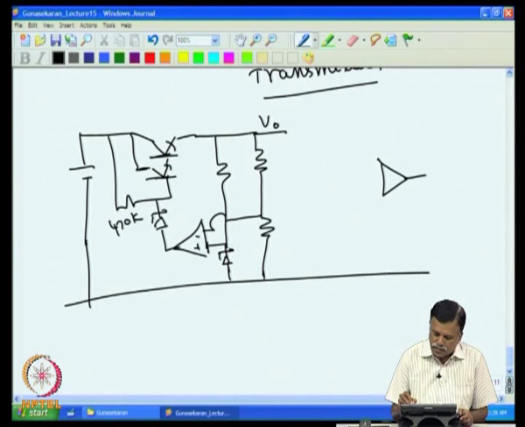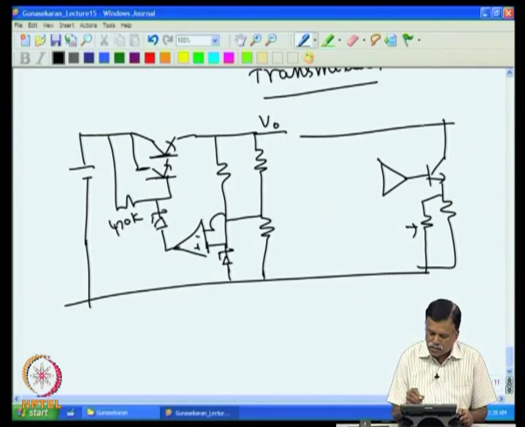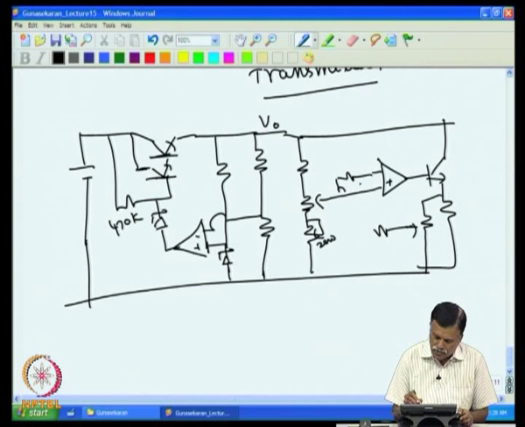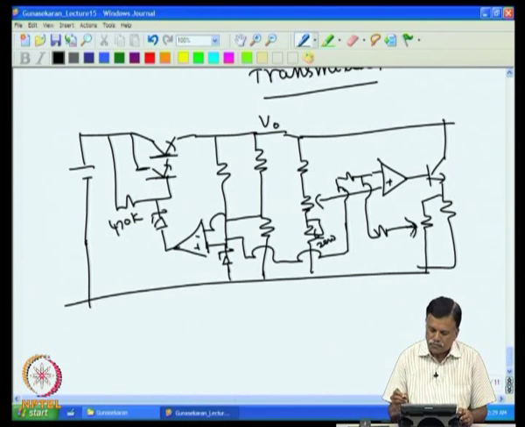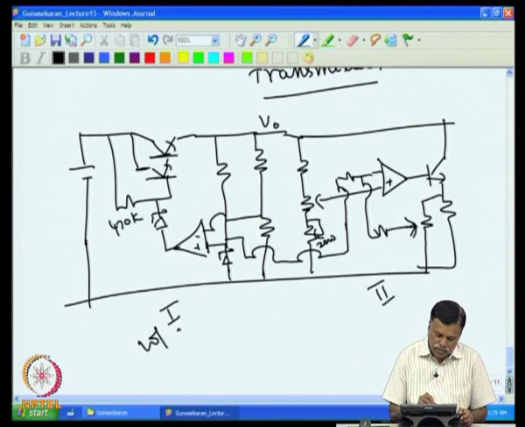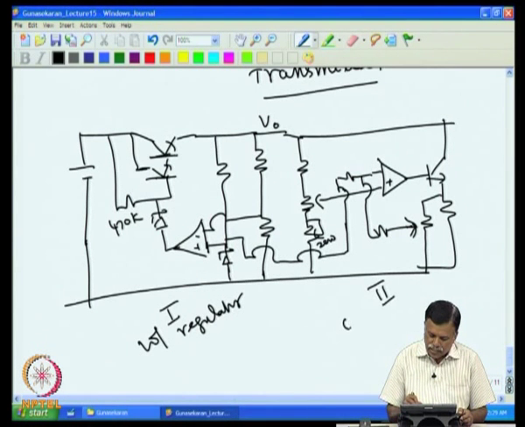Now, if we draw the other part of the circuit, that is the transmitter part, it is like this. We had this, and this is connected to this, that is the zero pot, then we had this, that when voltage increases they have to increase. So, we had this, and this is connected to this. So, the second part is the current transmitter part, and this is the voltage regulator part.